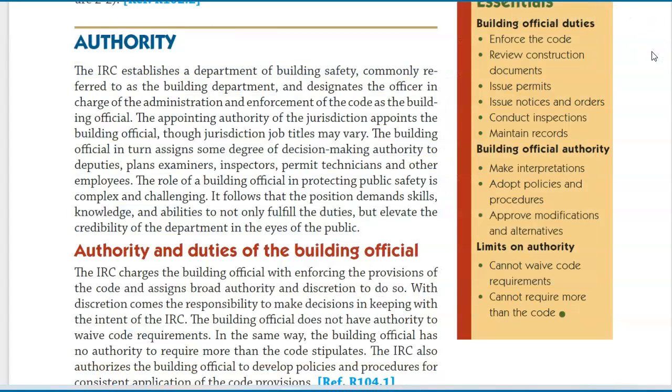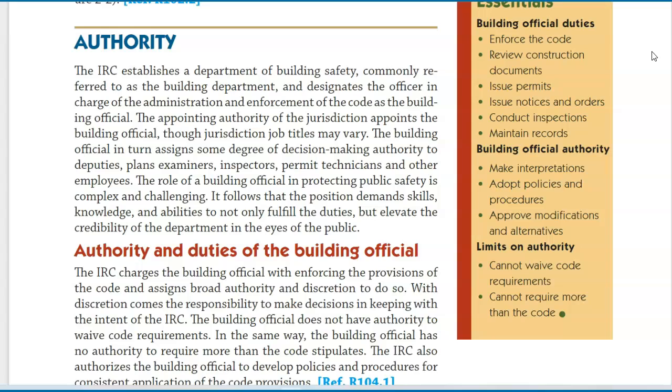Authority. The IRC establishes a Department of Building Safety, commonly referred to as the Building Department, and designates the officer in charge of the administration and enforcement of the code as the building official. The appointing authority of the jurisdiction appoints the building official, though jurisdiction job titles may vary.